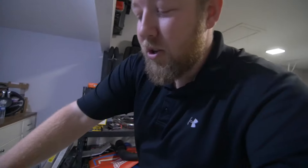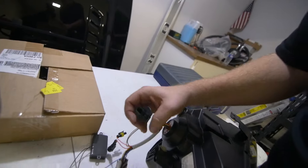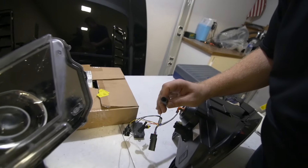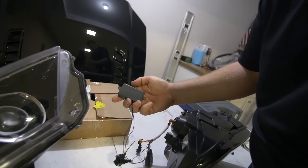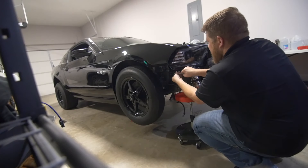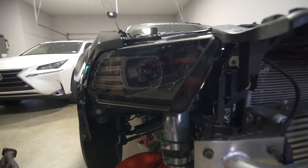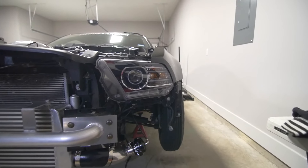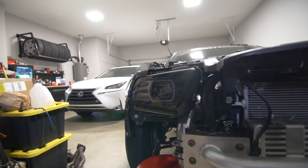They're super simple — all you do is plug in to the factory plugs with these two. This one comes with a connection that goes into your fuse box; it's an add-a-fuse. And then this little module here, you can use self-tappers. Just like that, guys, they are in. It looks good all blacked out — there's that one, then the factory. You can see it looks a little more shiny with more silver in there, while this one's all blacked out.